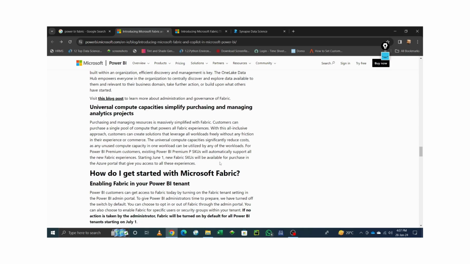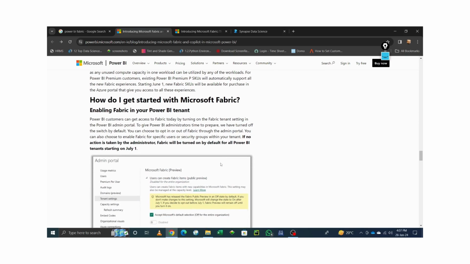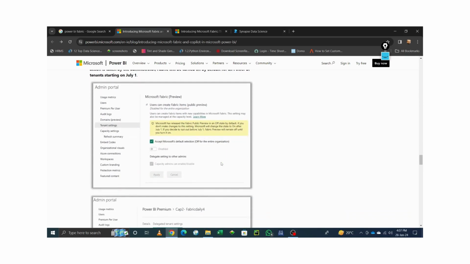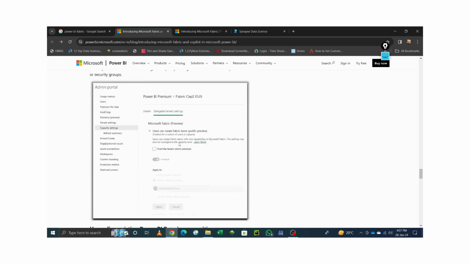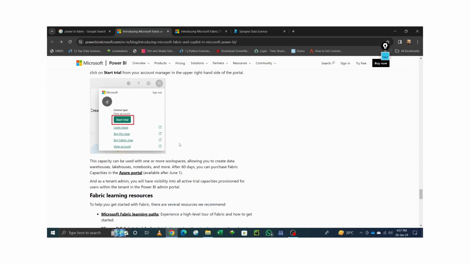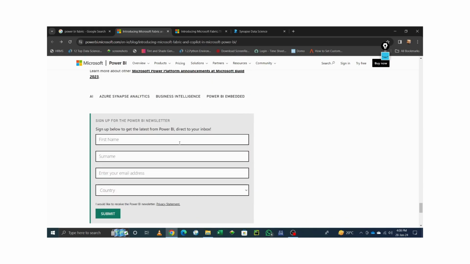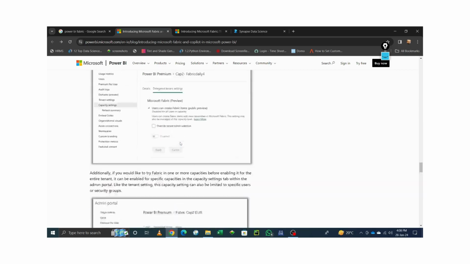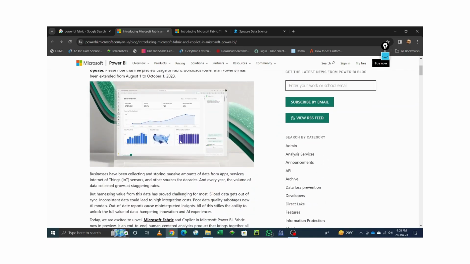So that is also computing capacity available in it. So enabling the Fabric Power BI tenant. So how do you enable this? Go to tenant setting and see, except this one. So capacity Fabric preview. So you can see this option. But yeah, you need at least tenant access, then start trial, and you can get it done. So this is the feature that we have. So let me show you where you should see this option.